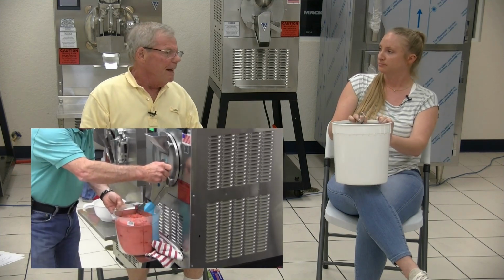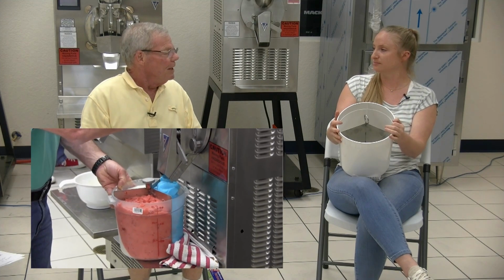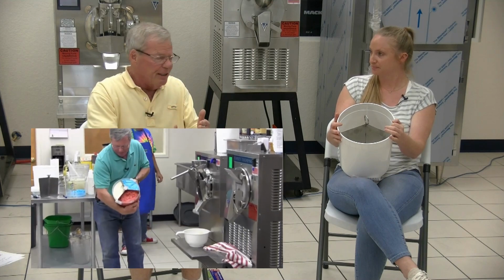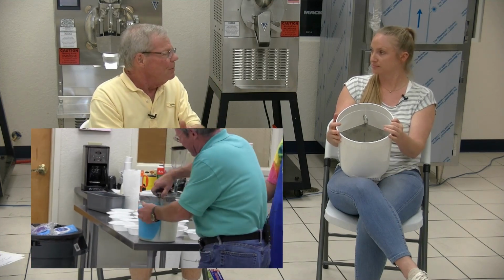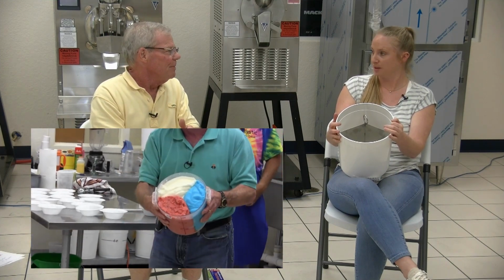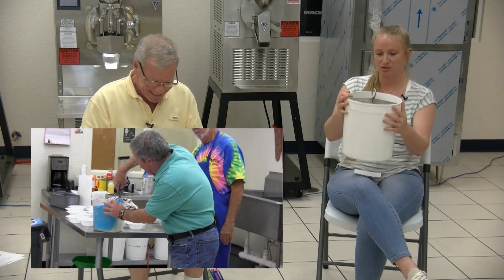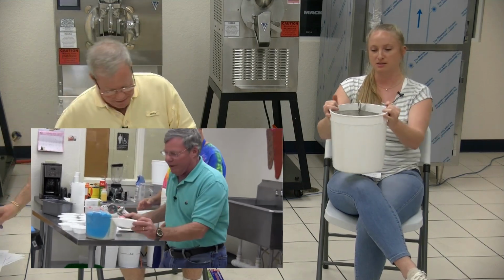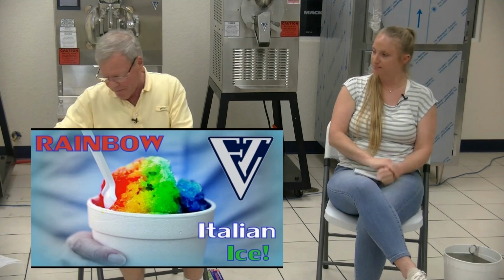The idea that I had for this came from customers of mine, Italian pastry shops in Brooklyn. They used to take cardboard, just like if you're buying a case of wine, and the cardboard is slit halfway down so you can slide one piece into the other, and that would make the different compartments. The only problem is cardboard can only be used once, and it attracts cockroaches. So stainless steel is not going to attract cockroaches. You can have yourself a couple of these, especially when you've got a CB350, and you can just line these up and put it into the compartments and you're done. And kids love it. They really do.